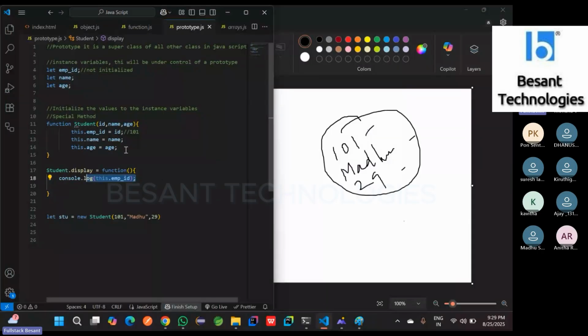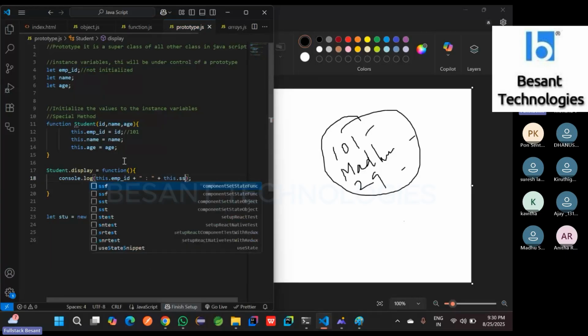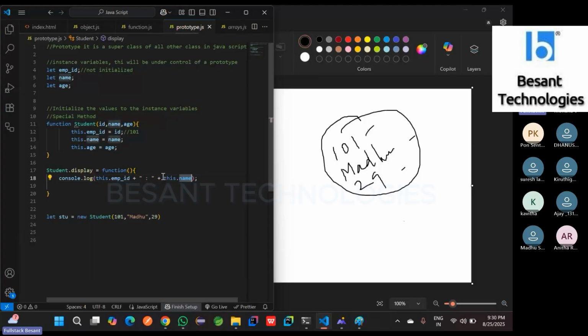We cannot take the ID, name, and age here, because their scope starts here and ends here itself. They are local variables, only for this local thing. These three things are the instance variables. So kindly print all of them, this.name. We just needed to call it as this.name, meaning take this name. That is the meaning of this one. Clear? Do you have any doubts?